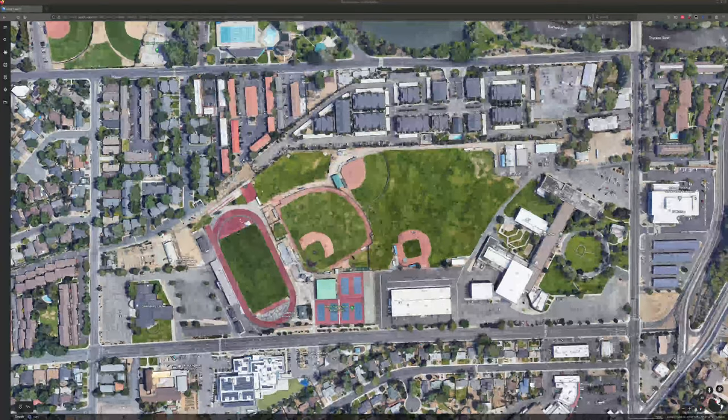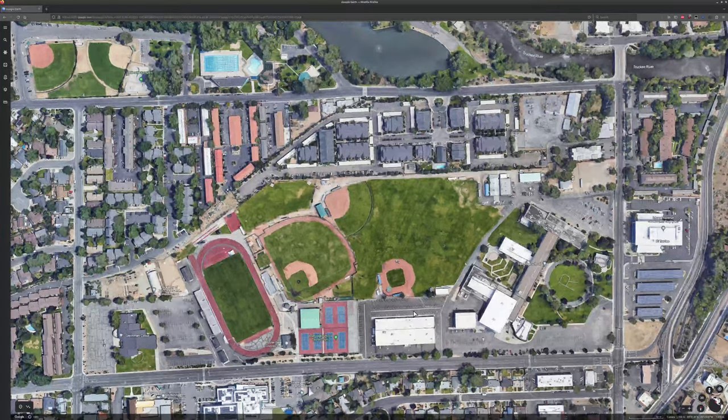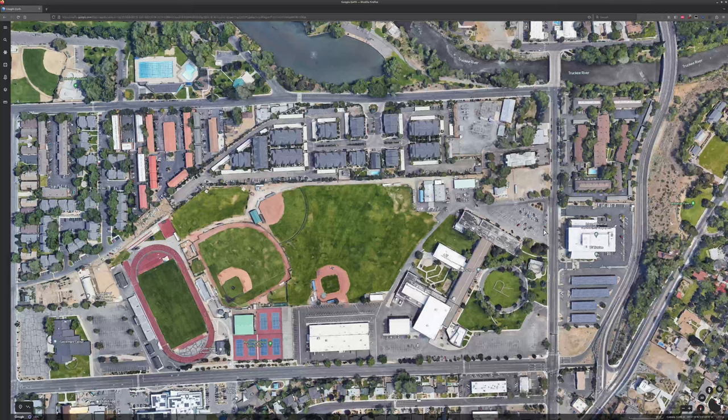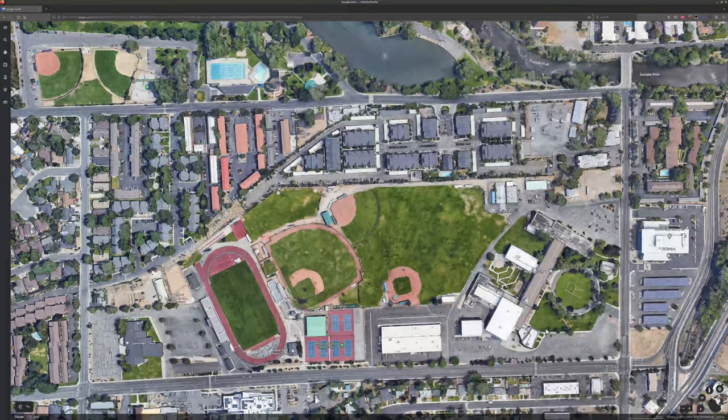Hey everyone, I just wanted to briefly showcase what I have planned for Booth Street. I have a meeting tomorrow with the City Traffic Engineering Department and we're going to meet in the afternoon at Booth Street at about 2:30 PM. I'd like to share what I've prepared for them so that once we have the tour, everyone is on board with what I'm doing and I want to get some feedback.